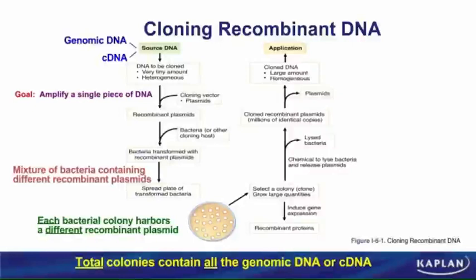One of the colonies will have the alpha globin gene. Another colony will have bacteria that has the insulin gene, and so on. Now, once we identify which colony has the insulin gene, don't worry about how you identify which colony has which gene. That's stuff you don't have to know for the boards. But once you identify which colony has the gene of interest, in this example, we're talking about the insulin gene.